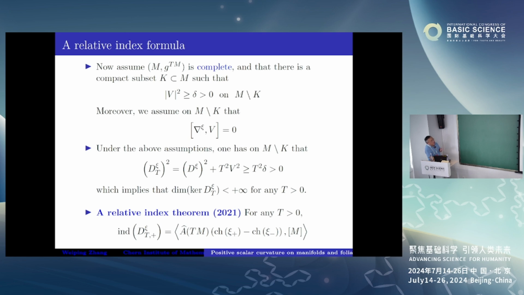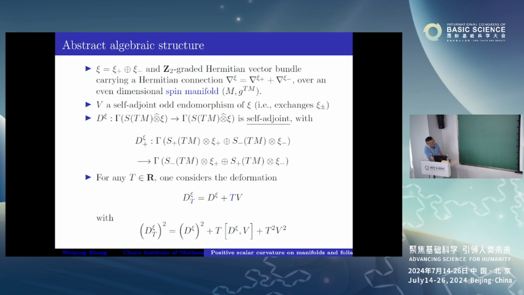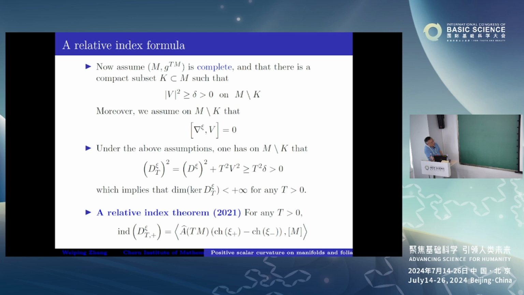So now we are still, of course, in a compact, closed manifold, which gives nothing essentially new immediately. But for a non-compact manifold, if we assume that it's a complete non-compact metric, then we assume that the endomorphism V is invertible outside a compact subset. And moreover, we assume that the norm of V has a positive lower bound outside the compact subset. And moreover, we assume V outside the compact subset identifies these two bundles near infinity. We write the condition in this way. Then under this condition, the middle term would be equal to 0. So when the middle term equals 0, the Dt square would have a uniform positive lower bound near infinity.